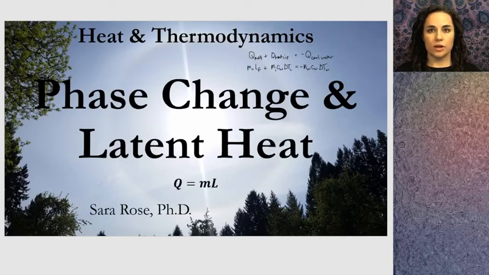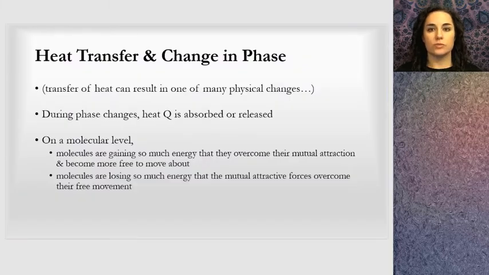This is a lesson on phase change and latent heat in the Heat and Thermodynamics unit. Up until this point, we have seen what heat is and heat transfer methods, and we've also seen the results of heat transfer to a substance that results in temperature change. Sometimes heat is transferred to a substance and this results in a phase change.